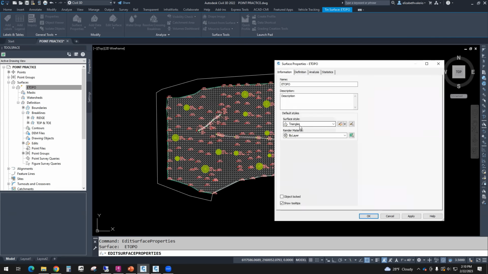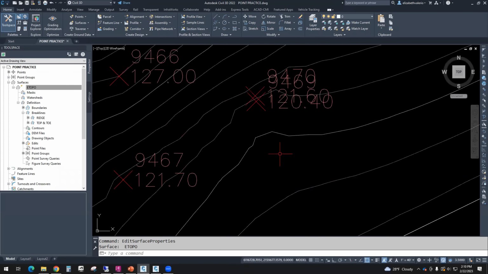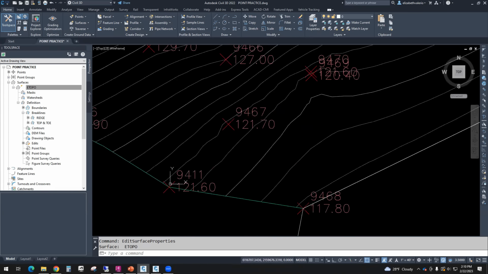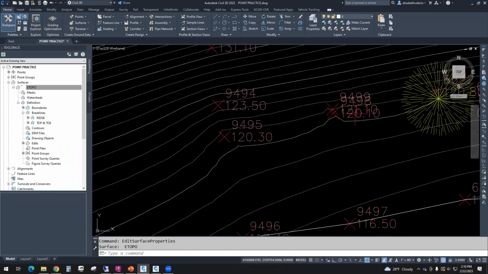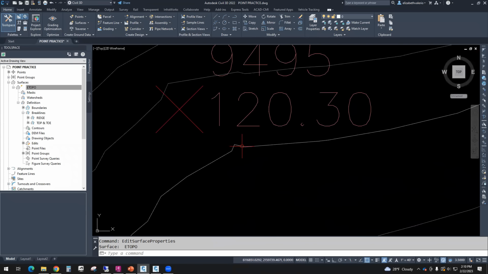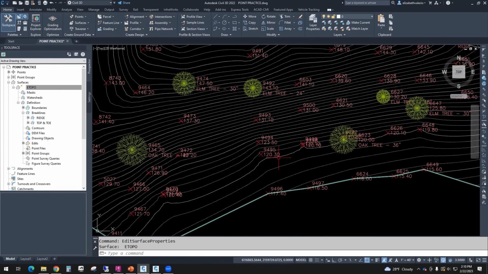All right. So overall, the contours look pretty good, pretty smooth, but I want to point out some areas down here on the south end. If you zoom in, you'll see that there are still some sharp contours, some sharp corners. So I don't want to smooth the surface anymore. I don't want to change the elevations anymore, but I want to smooth out these little pointy areas. So I can do that through the surface style.